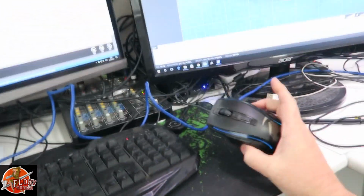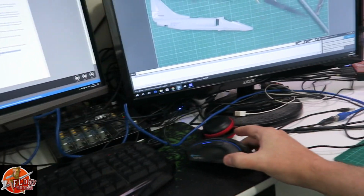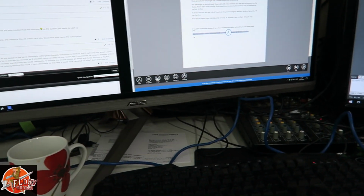Editing wise, to be honest, where's my mouse? Oh, well, you guys who really want to know everything: the keyboard, I don't know, it was cheap off eBay because the old one blew up. My mouse, I don't rate it that much, is one of these Roccat ones. I've had better.